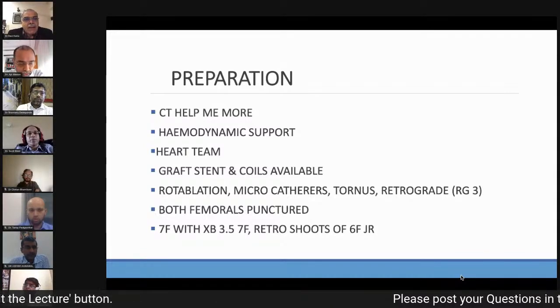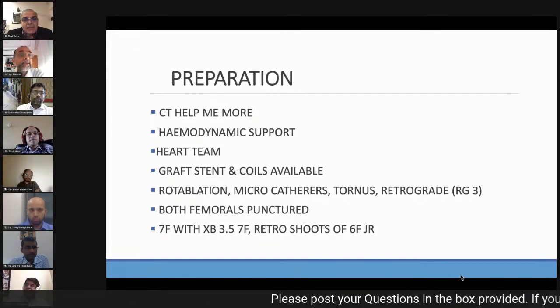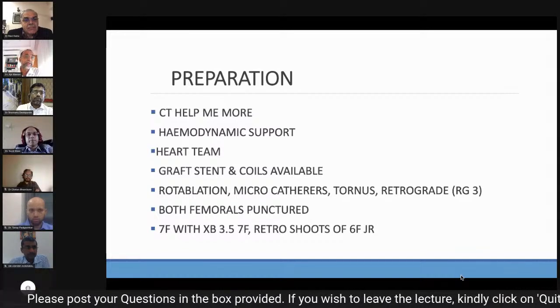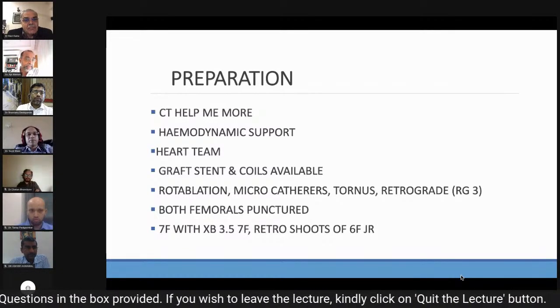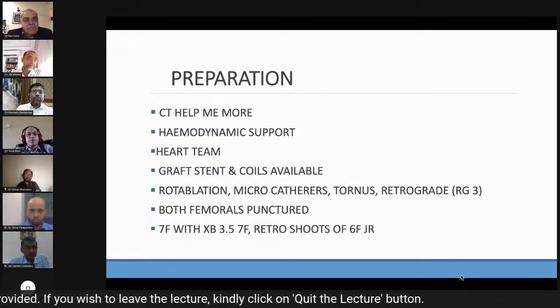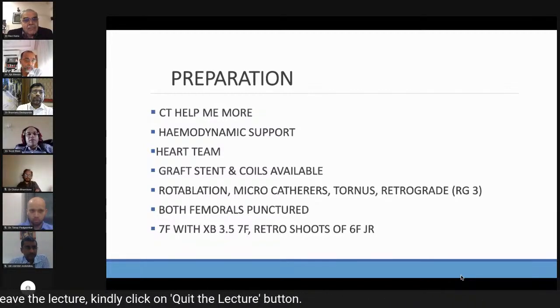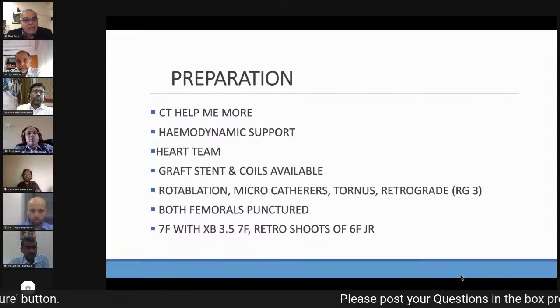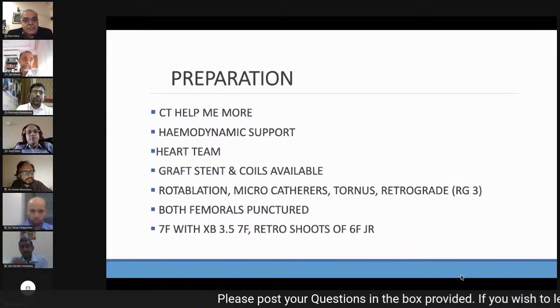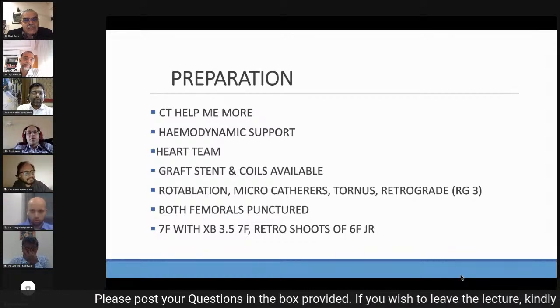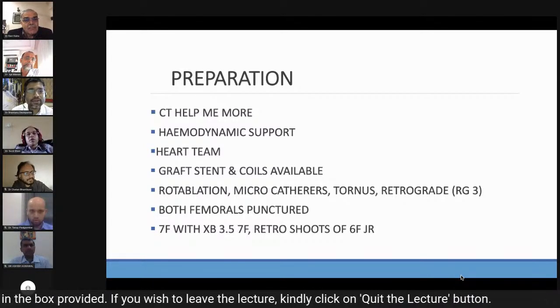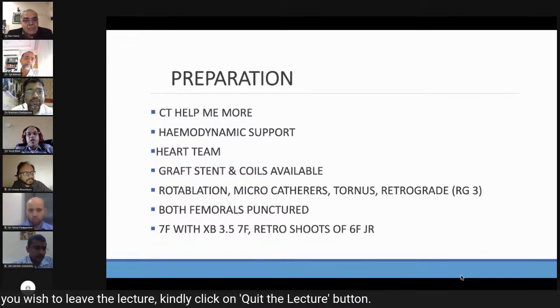CT will definitely help you in visualizing the vessel and in charting out from which side, where the possible entry of the LAD is after the diagonal. So a CT would be helpful if you can do it, especially when you're seeing a blunt occlusion and you can't see the rest of the vessel very well. But I think here the stump is seen after the diagonal, no? There is a stump. There is a little faint filling.